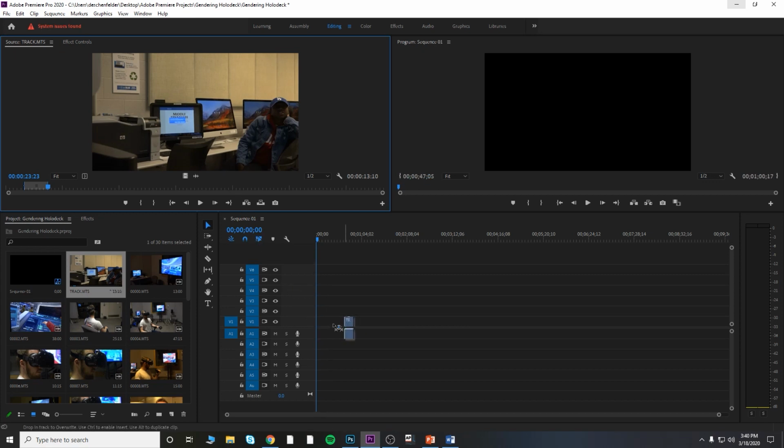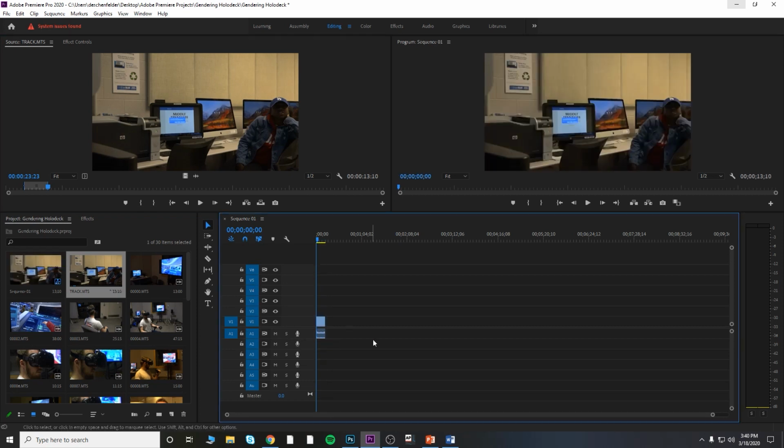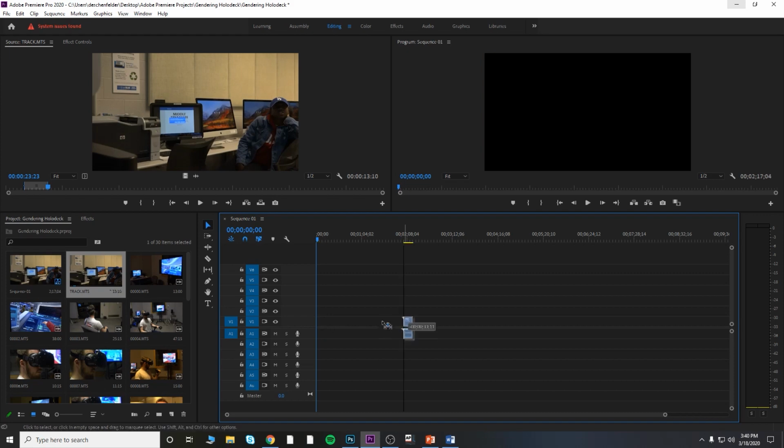I can put it here on video 1 and audio 1, or I can move it up here to video 2 and audio 2, or video 3 and audio 3, 4, 5, 6, or I can just drop it on 1. And notice I can also move it around wherever I want. Notice also when you get close to the beginning, it snaps. See it snapping? I call that popping and locking.